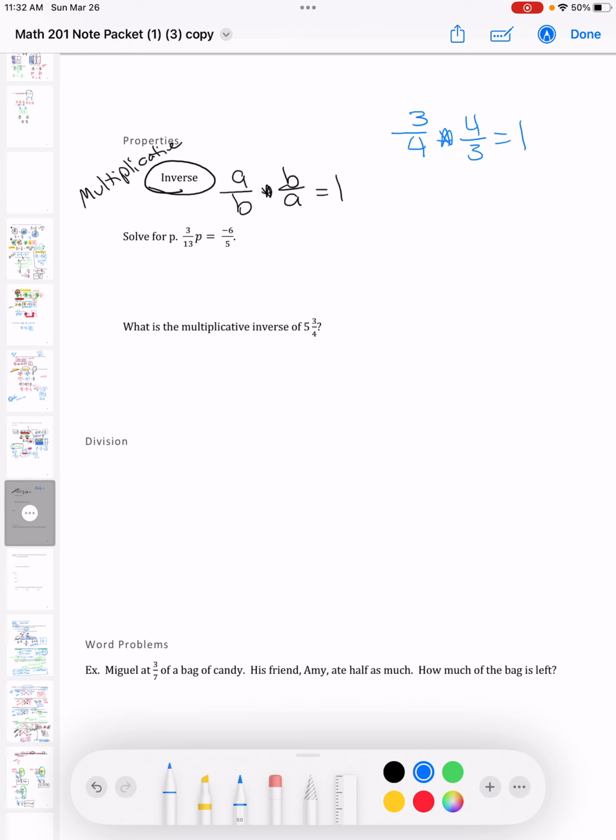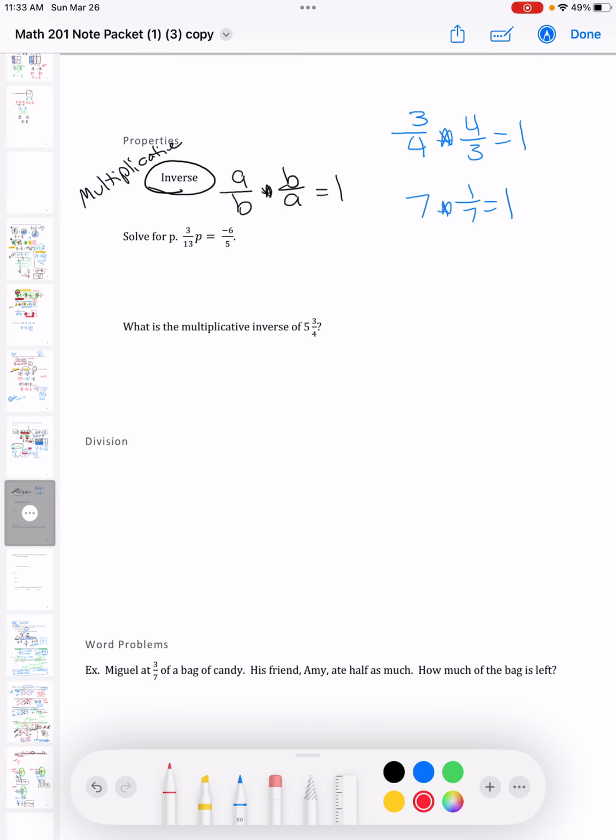We could do it with whole numbers as well. So 7 times 1/7 equals 1. It's a little bit harder to see that, but remember a whole number can be written with a 1 in its denominator. It's kind of invisible because we don't need that most of the time. It's extra information. 7 reduced down is 7. It's not 7 over 1, but we could think about that if it helps us see that inverse a little bit. Inverses are very useful when we're solving algebra equations.